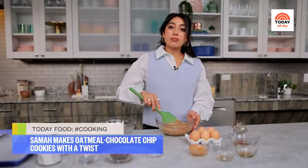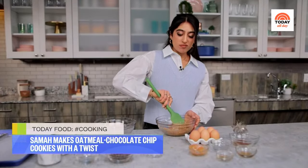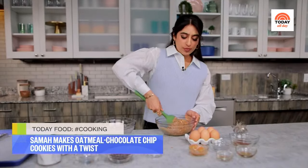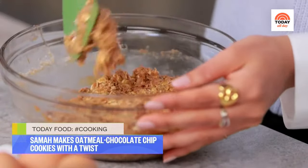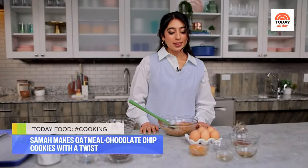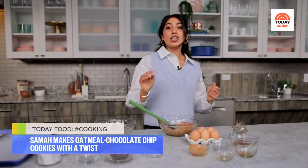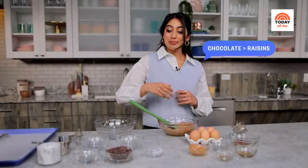I mean, listen, this is like a bowl of oatmeal, right? This counts, a cookie, an oatmeal cookie, same thing. Okay, this is controversial. I'm gonna put my spatula down for this. If you like oatmeal raisin cookies, I will not judge you, but an oatmeal raisin cookie is simply not a cookie I want to be a part of, personally, speaking for myself. I will opt for chocolate every single time.